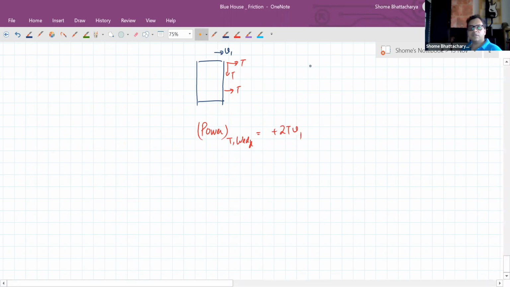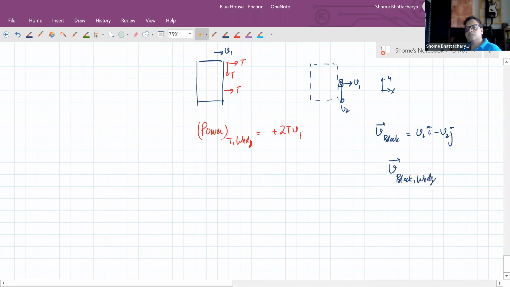Okay. Now this is where it becomes a little bit complicated. As far as the block is concerned, the net velocity of the block in the ground frame is not v2. It is the vector sum of v2 and v1. The velocity of the block in the ground frame is actually v1 i cap minus v2 j cap. This is the vector sum of these two. Because remember, this minus v2 j cap is not the ground frame velocity. This is the velocity of the block with respect to the wedge, now that you've done relative motion. That is minus v2 j cap. Whereas the velocity of the wedge in the ground frame is plus v1 i cap. So from that you understand that the net velocity is the vector sum of these two. But the tension acting on it is like this.